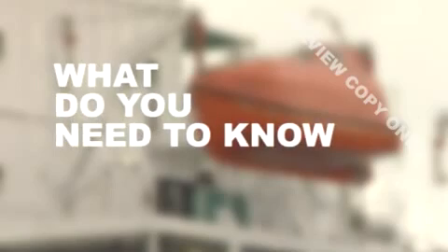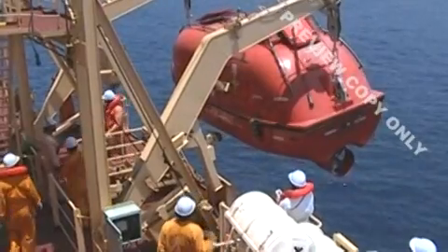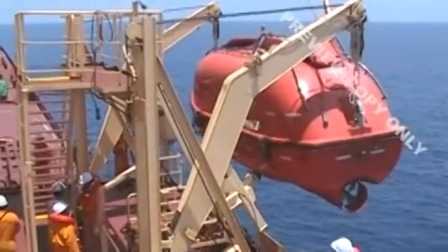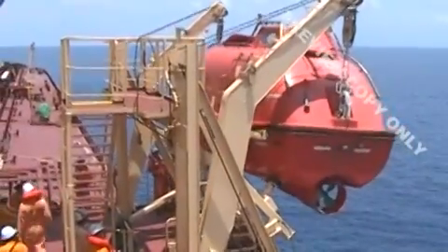So what are the most important things you need to know? Firstly, whatever job you have on board a ship, anything that threatens the safety of that vessel could put you in the position of having to know how to operate a lifeboat. As a professional mariner, you know that any lifting operation has its hazards, especially if you're launching or recovering a heavy lifeboat.